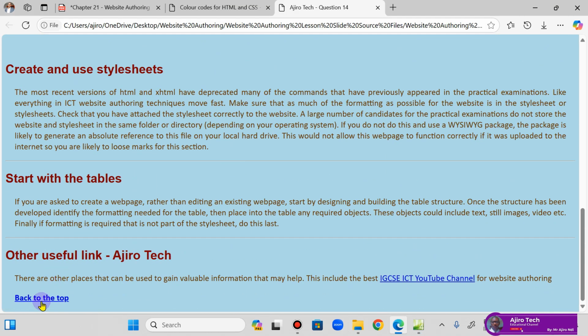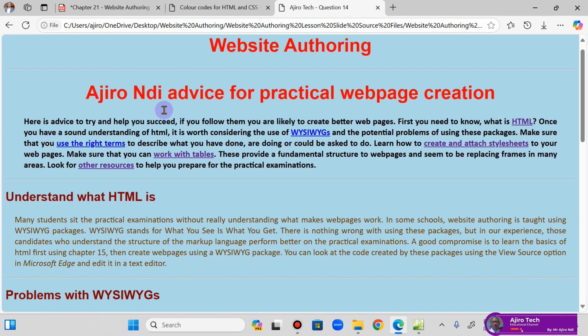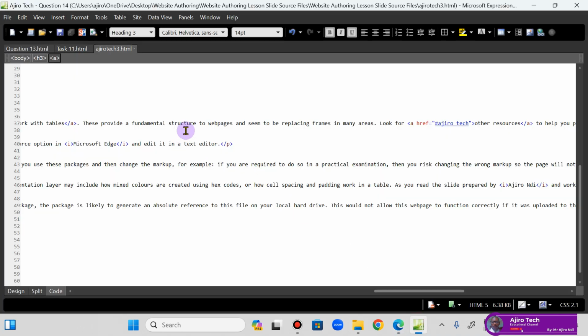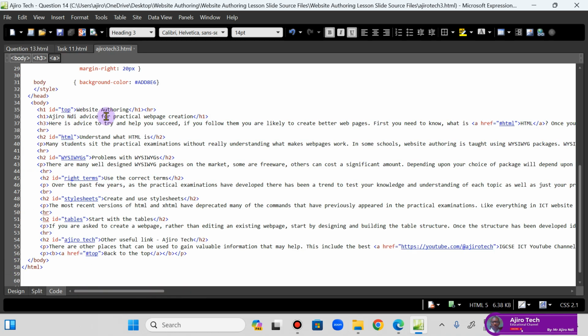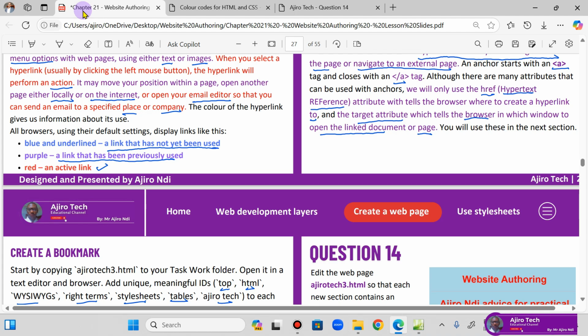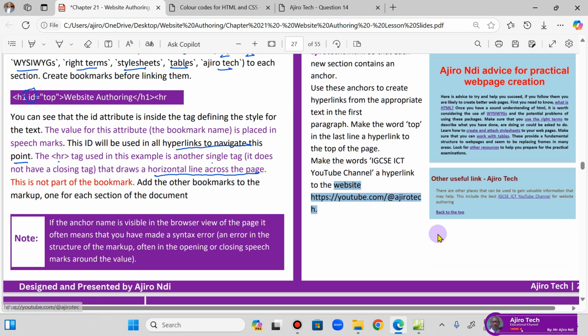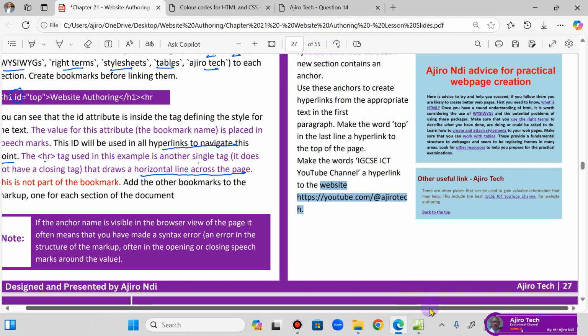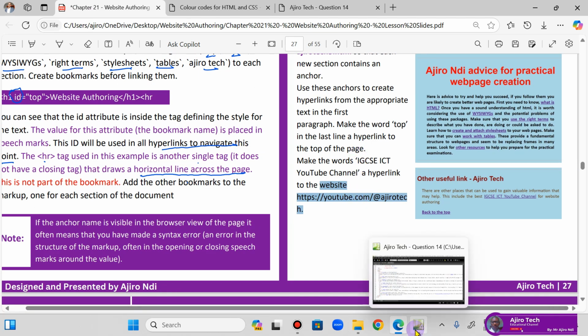So let's talk about the back. So this takes me right here to the top, and this is for the underline, right? A horizontal line break. So that's what it is. So you probably see it here. After this, there was a horizontal line break. Okay, there was a horizontal line break for it. So this is very important. So hope you are able to learn a lot in this. So I have this back to the top. Let me look at it.